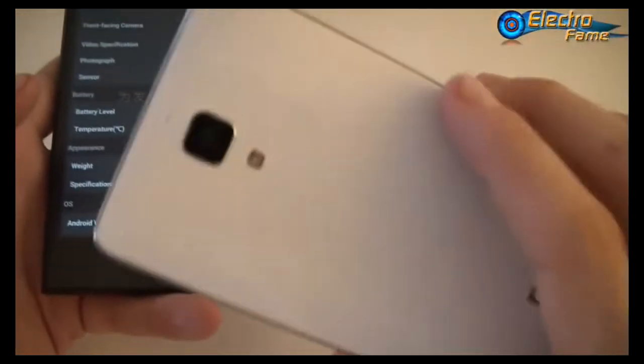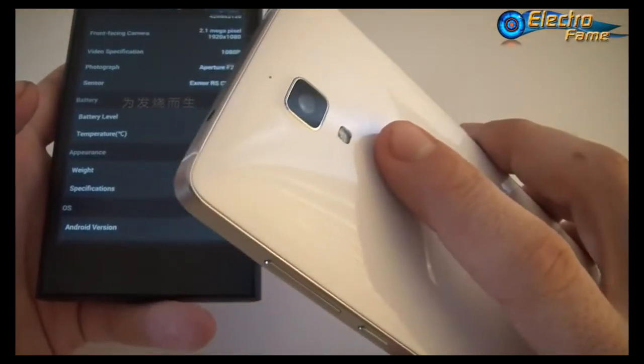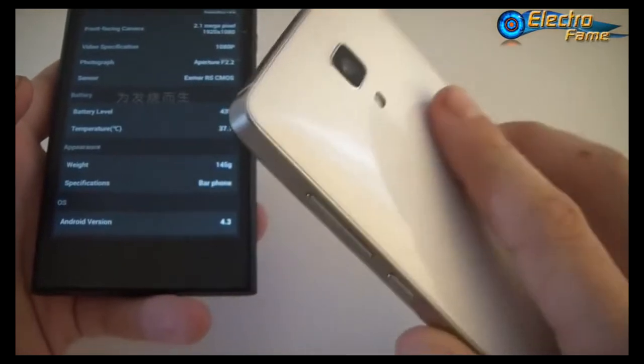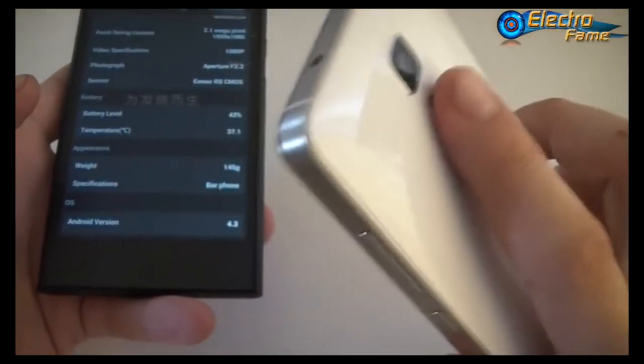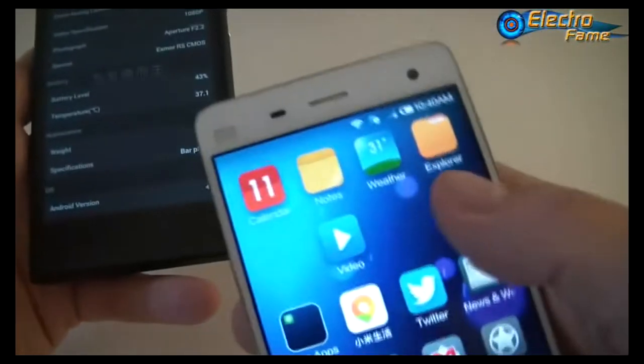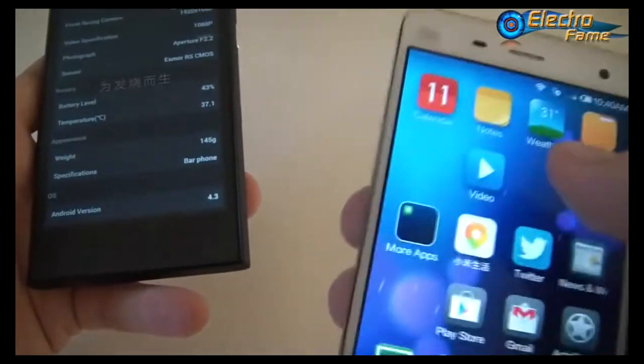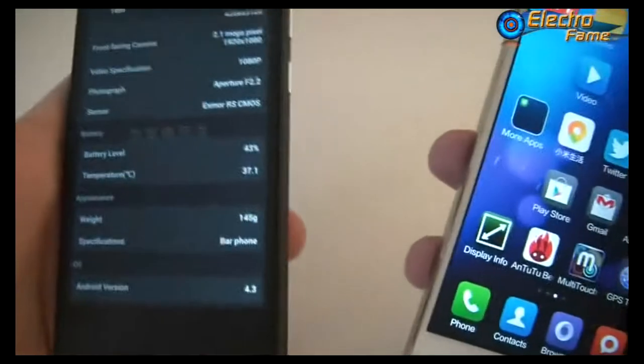The back one is 13 megapixels, a Sony IMX214, aperture 1.8, with HDR and 4K recording. So we have access to a lot of different features, very nice. On the front we have the Sony IMX219 f1.8 as well, 80 degrees wide angle.